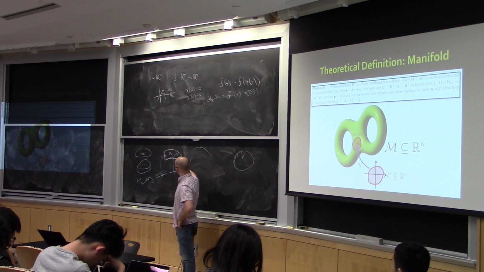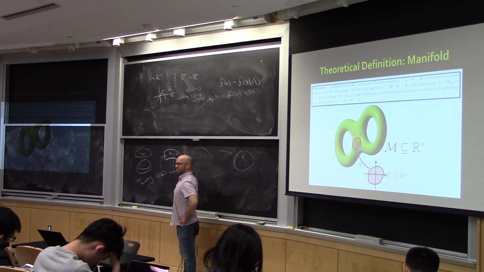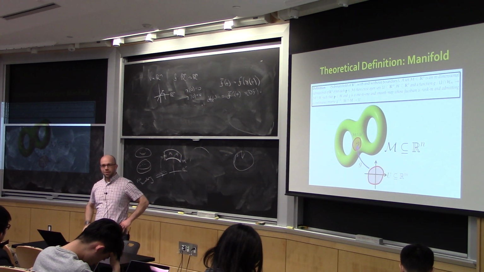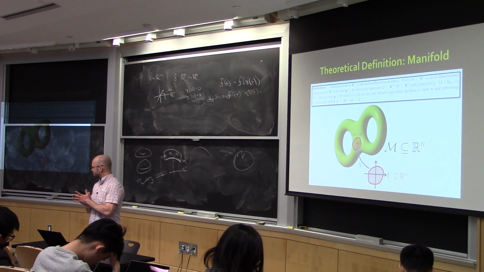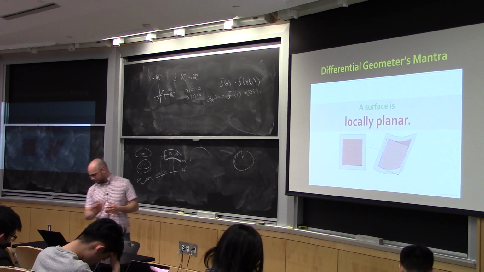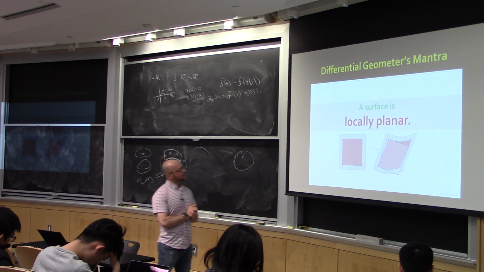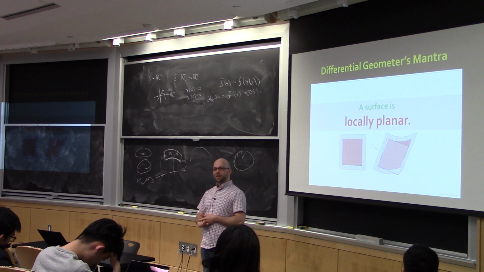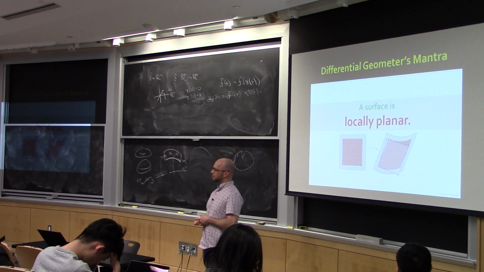But there's a way to account for it. Actually, the way to account for that is by thinking of there being curvature on this curve. But what species of curvature is it? It's actually integrated curvature, right? There's a sharp angle there. And if you squint at the Gauss-Bonnet theorem, you'll see that's actually what's happening. Anyway, the high-level mantra is that a surface is locally planar, and that's essentially what all of this hoopla is trying to encode.